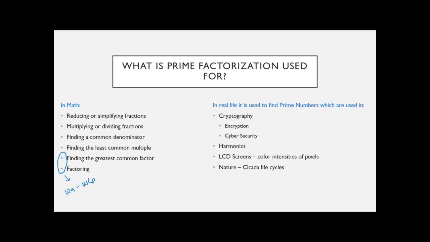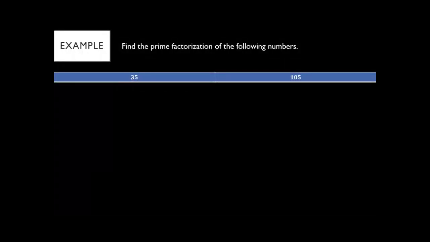Okay. So I'm going to start with smaller numbers, and then we're just going to keep getting bigger. I'm going to start simple with 35. So we're going to find the prime factorization for these numbers. And so you're making a factor tree. You're taking 35 and you're asking yourself, what two numbers multiply to 35? Which in this case, 7 and 5 multiply to 35, 7 times 5.